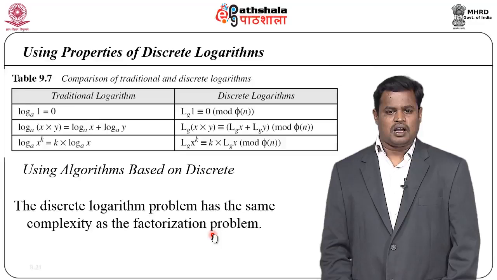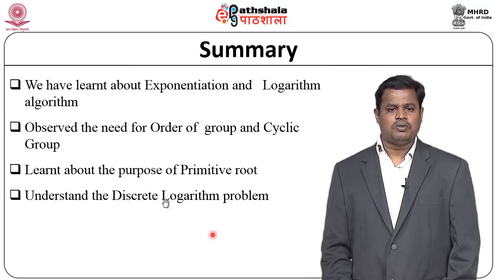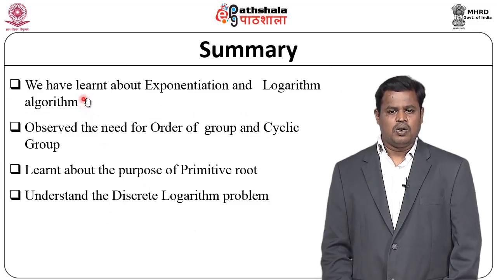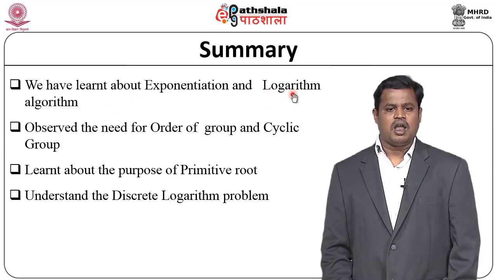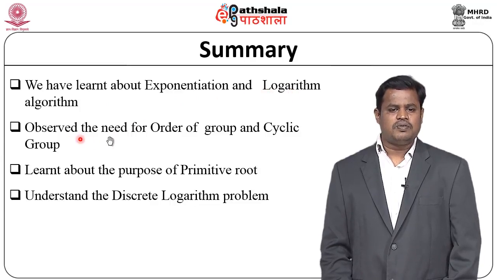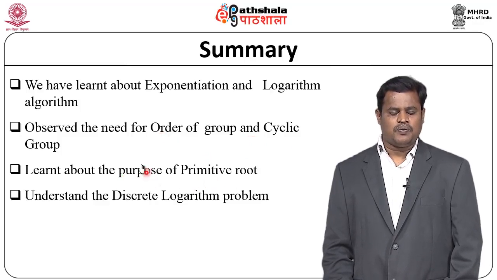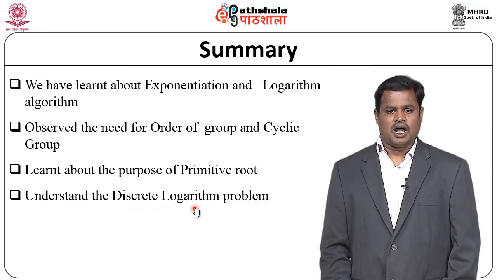So, we come to the conclusion that we learned about exponentiation and its inverse, the logarithmic algorithm, and we also observed how to satisfy the property of discrete log with respect to the order of the group, what a cyclic group is, and how to find the primitive root of an element, or the purpose of the primitive root with respect to the discrete logarithm. Also what the discrete log problem is, and how it is helping in the case of cryptography. Thank you.